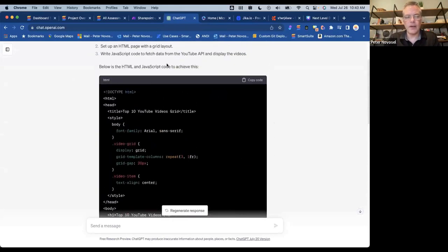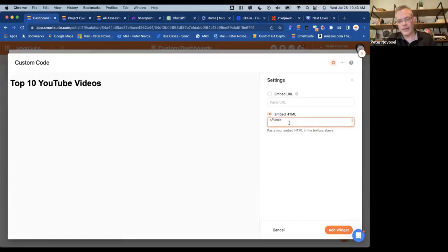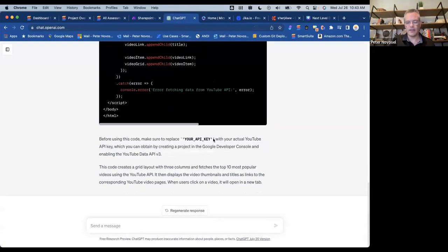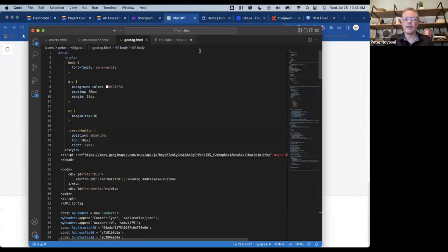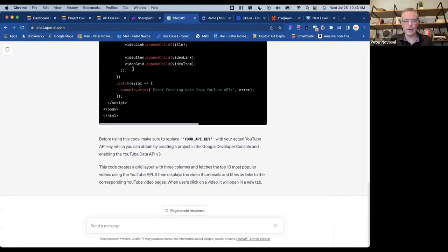When ChatGPT generates code, you get a copy code option up at the top of the block. And we can go back over to our dashboard. And what you're going to notice is it doesn't really do anything. That's because, and they put as the caveat in here, you have to fill in your API key. And I was thinking about this ahead of time, so hopefully I've got a key that'll work here.